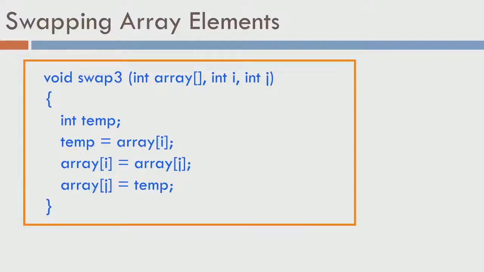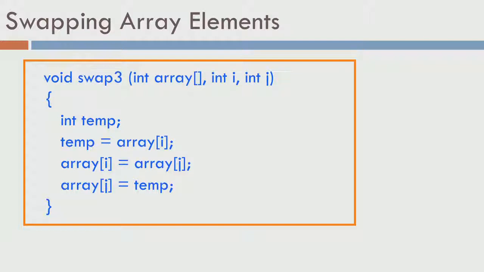So now let us go back to looking at how to use arrays and do some simple things. In this example we have a small function which takes care of swapping. We had 2 versions of swap earlier: swap 1 which was actually incorrect, swap 2 which was taking 2 pointers and swapping the contents of the locations where the pointers were pointing to. Here we are going to take an array and 2 indices i and j. What we want is a[i] and a[j] to be swapped. So that is the goal of this.